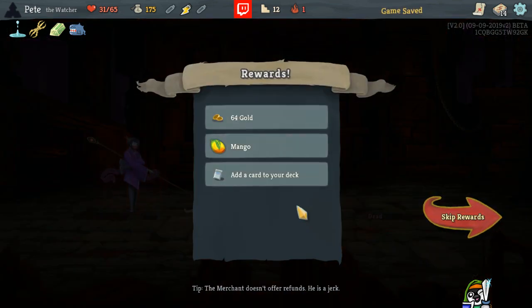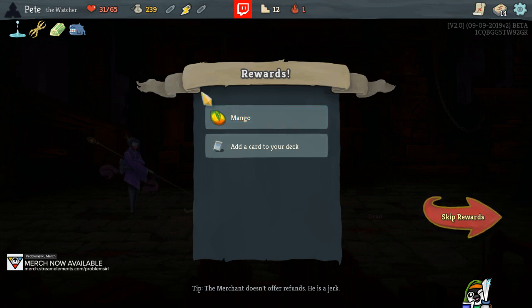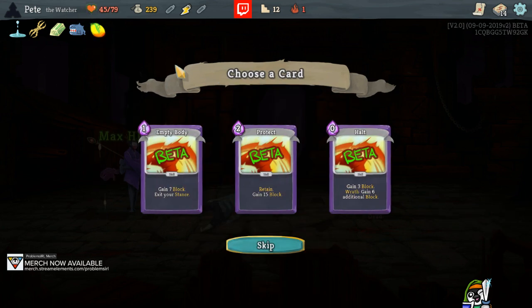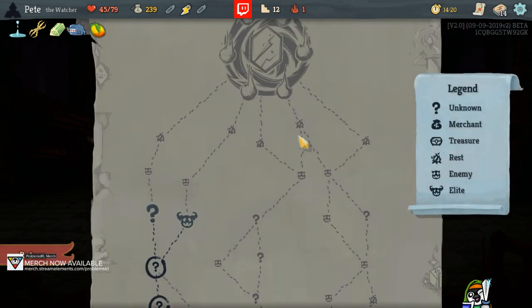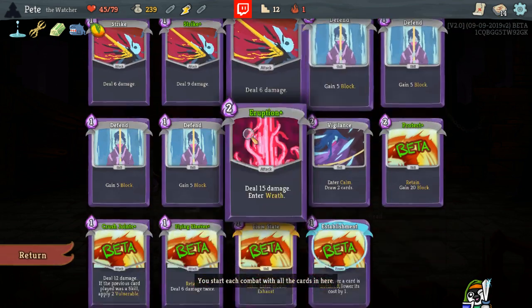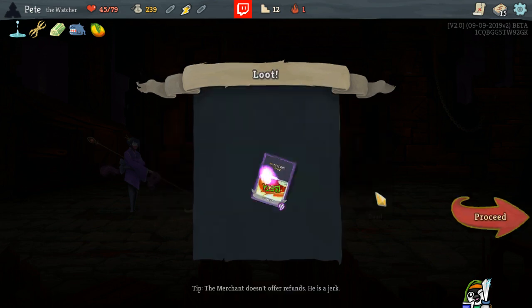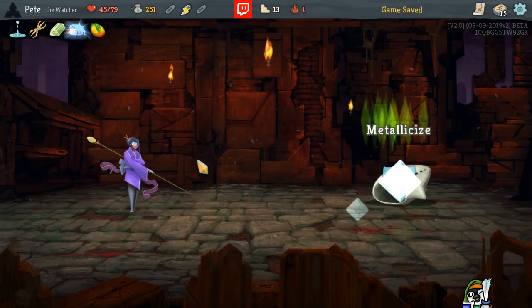It feels so weird to watch you play low Ascension. Same. Hey, a Mango is pretty good on the character with the lowest max HP there is. Another Protect. What is the boss? Okay, we need to think about a way to kill Hexaghost as well. Protect doesn't really kill Hexaghost, but hey.